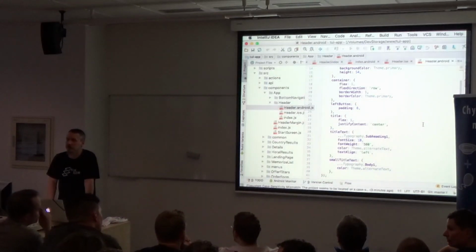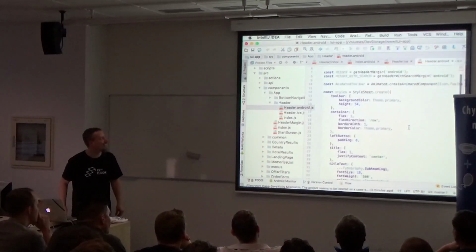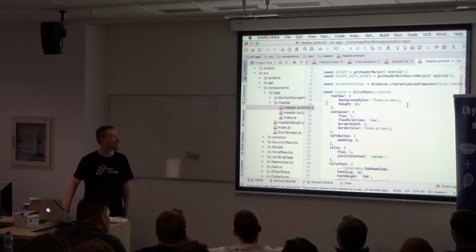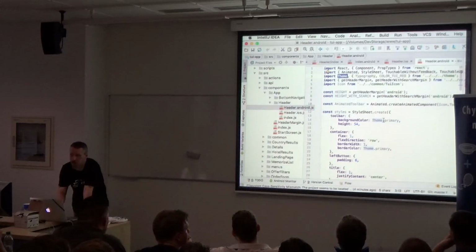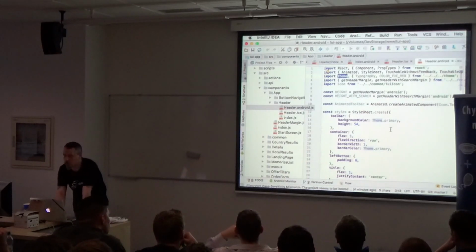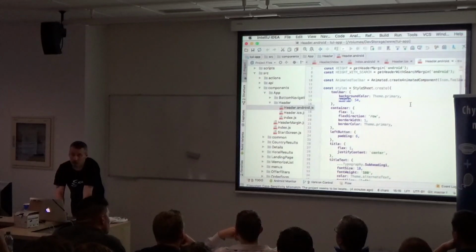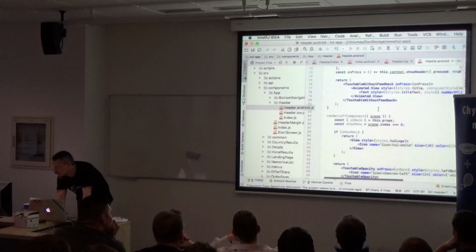You said you can't use CSS, and you import some style sheets. What was that? Good question. You can't use CSS, and what I import is JavaScript. There is a component called style sheet for that. And what we import, I can see it here as well. We have a theme module that defines theme stuff like colors and this typography, so headlines are always headlines. So there is some kind of organization that you would find with CSS files because it's convenient for that. So common things are put out. And these things here are the attributes that are supported by the components that will get that as a style. So it's used here.